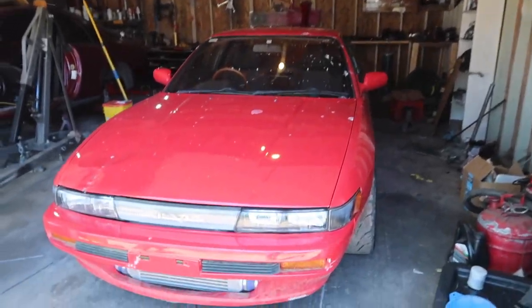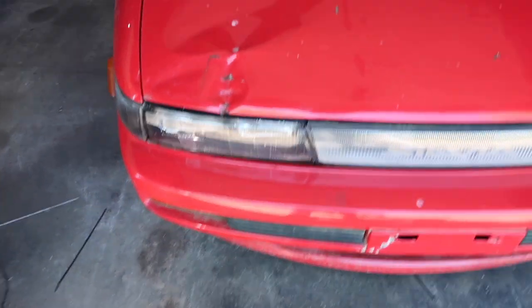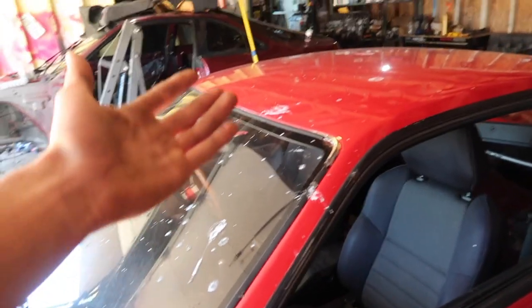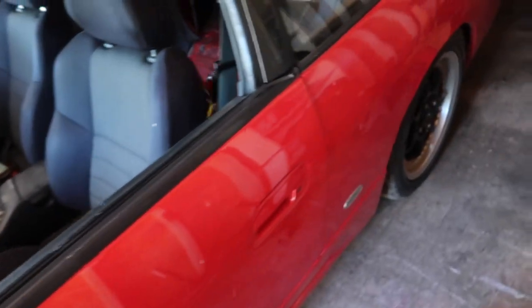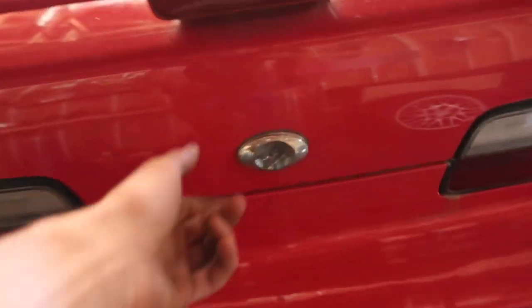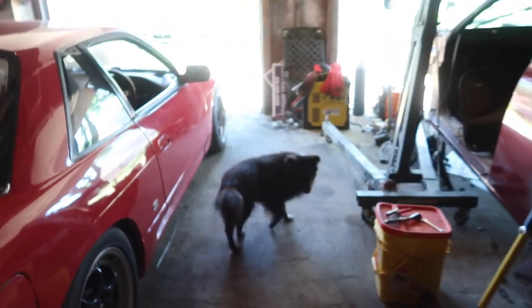The hood is kind of messed up a little, but other than that this car is perfect. Brick headlights, really good paint except for all the bird shit all over it. It's got S15 seats, all kinds of goodies, HKS coilovers — it's sweet. And check this out, on the Sylvias that's pretty cool — hydro, still around, hydro's best.